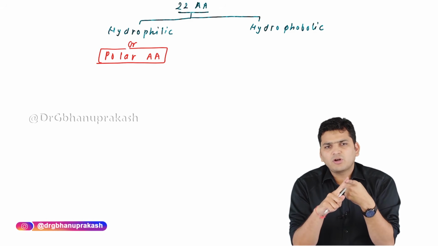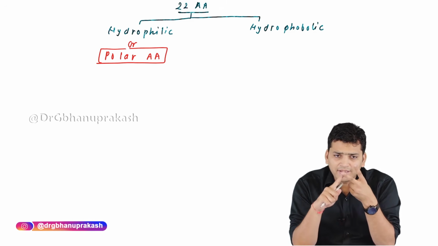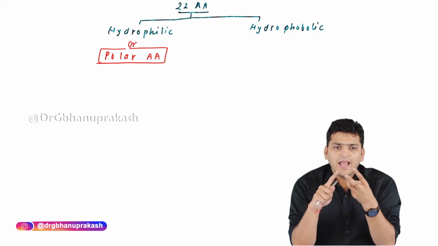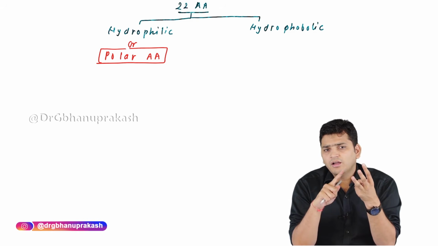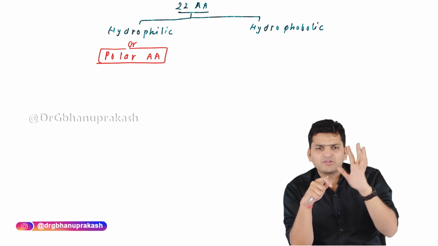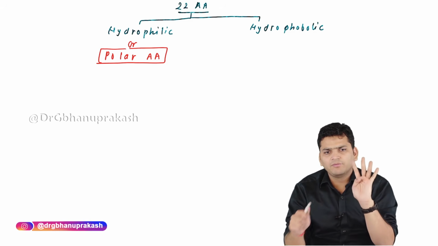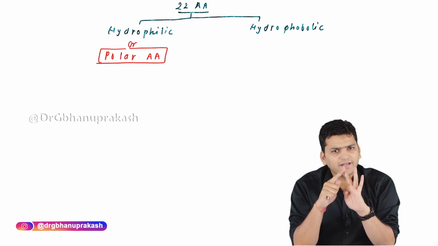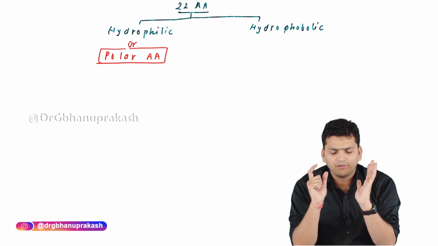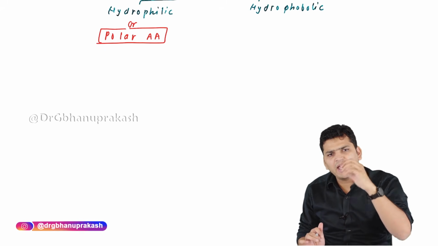If I ask you whether acid is water soluble or not? Yes, acid is water soluble because it contains charge. In the same way, basic amino acids also contain charge, so they are also going to be water soluble. And there is a molecule which loves the acid, that is amide, right? So wherever there is amide, there is acid, and that is going to be water soluble. So I can say that there are 4 categories which are going to be water soluble: one is alcohol, the second is acid, base and amide. These are the water soluble amino acids that we have. So if I write the polar amino acids, what are the polar amino acids we have?